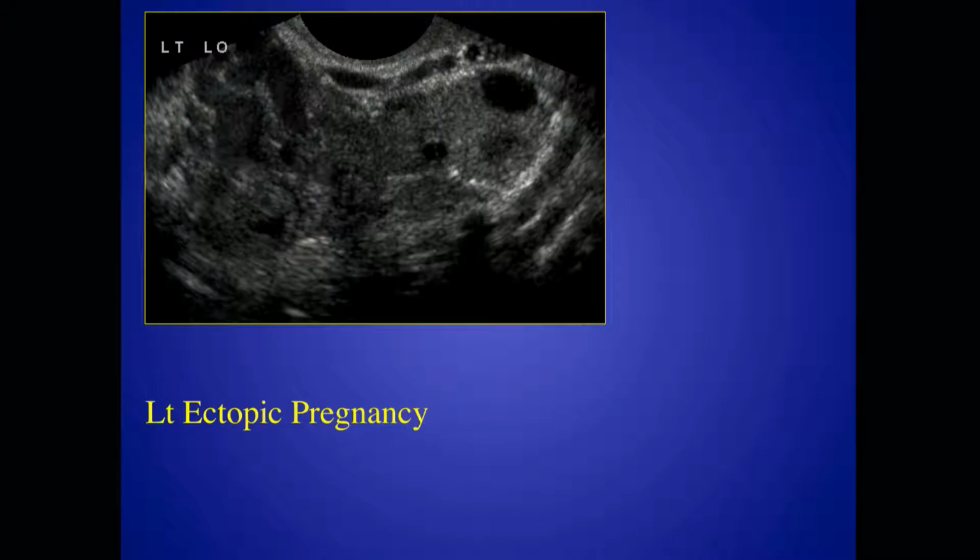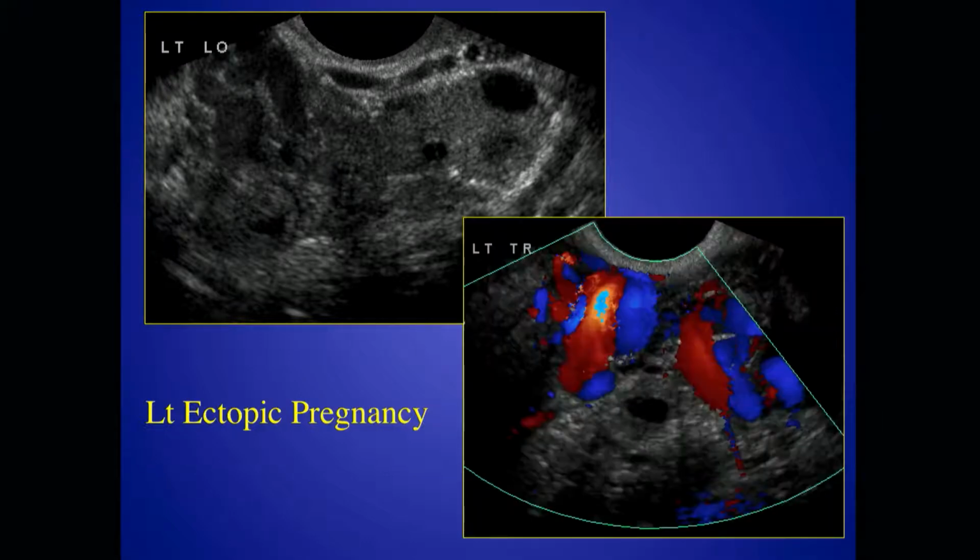Spend more time on the adnexa, and you can clearly see here's the ovary on the left side, and you can see the follicles, which allow us to determine that that is indeed the ovary. But can you see the ectopic? It's sort of hidden here. Sometimes it's obscured by surrounding hematoma. Sometimes it's obscured by bowel. Sometimes color can help you. If you turn the color on here, you could see the vessel silhouette, the ectopic pregnancy. Here's that donut located adjacent to the left ovary. It's over here on this grayscale image, but I think it's seen a little bit better when you turn the color on here.